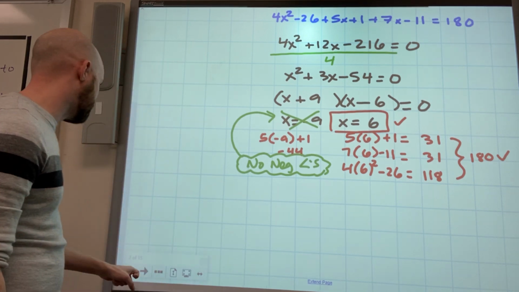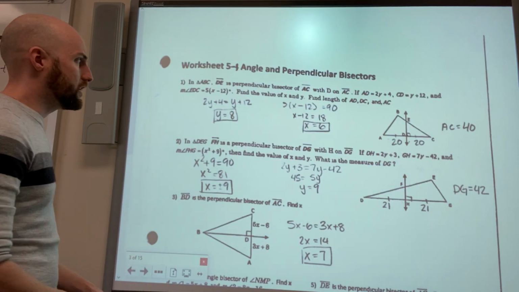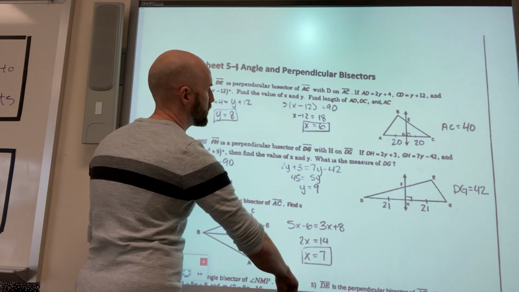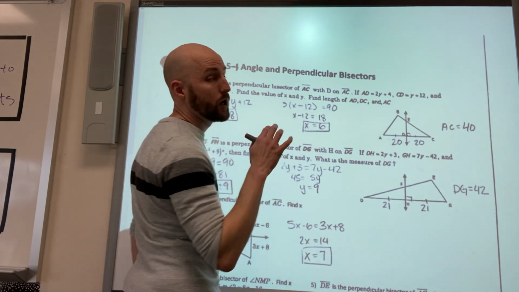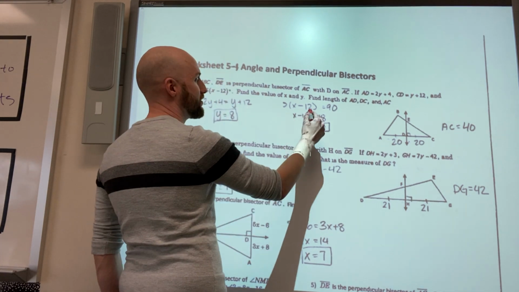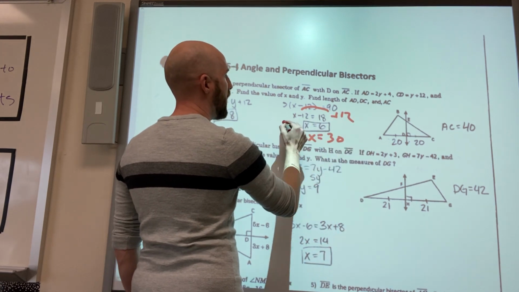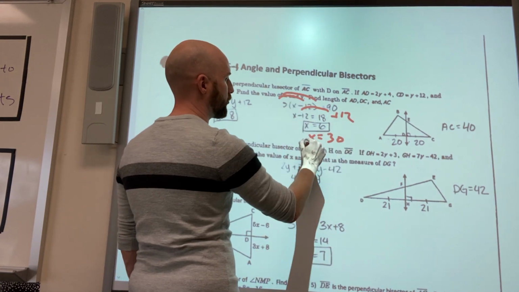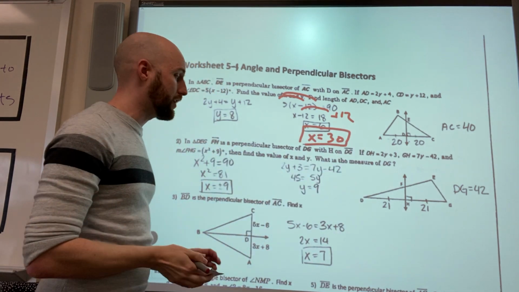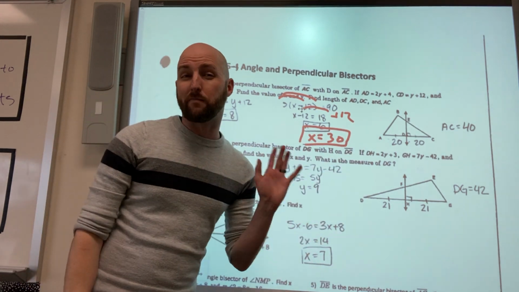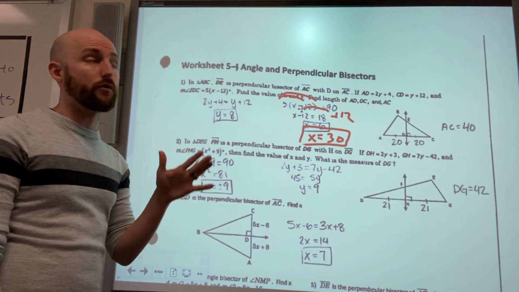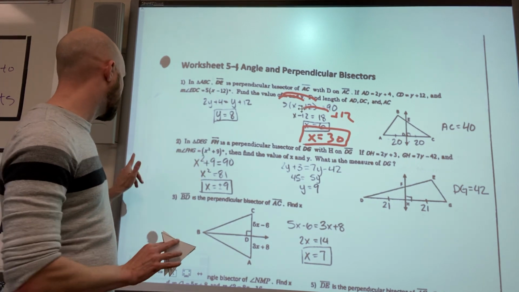So, cool beans, done. I also had up the answer key to the homework, and I will point out, if you're watching this video, the teacher who made this answer key wasn't me. They made a mistake. They should have added this 12 to the other side and got that x equals 30, or they could have distributed and solved it through, but either way, the answer is x equals 30 on that one. I don't know if there's any other mistakes, but I did catch that one pretty quick. Thought I'd throw that out there. But again, if you have questions from here, let me know.